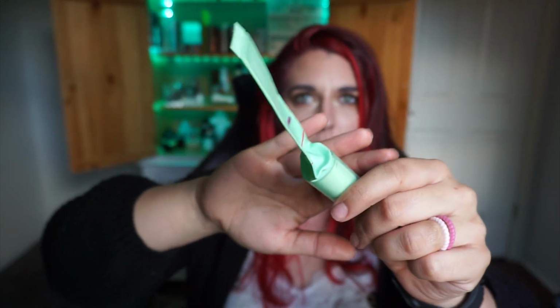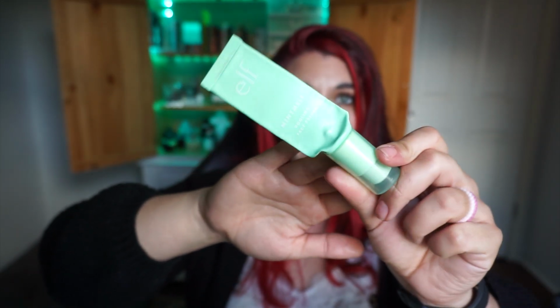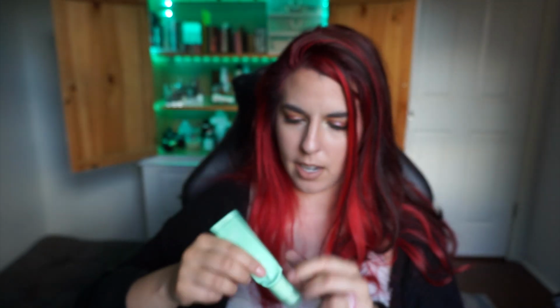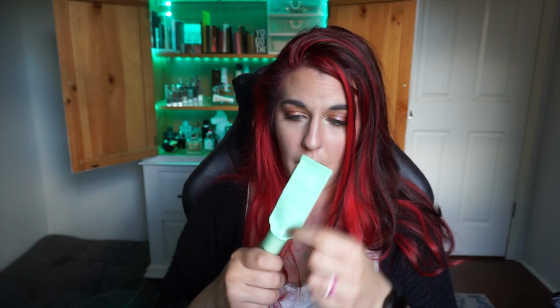I'm really happy. And I gotta say, I'm really impressed with e.l.f.'s packaging in this style. Look how it has sucked everything it possibly could out of there. That is the little nozzle to suck the product down. And there is nothing left in there. There might be a tiny bit stuck in there. I might cut this open to see.